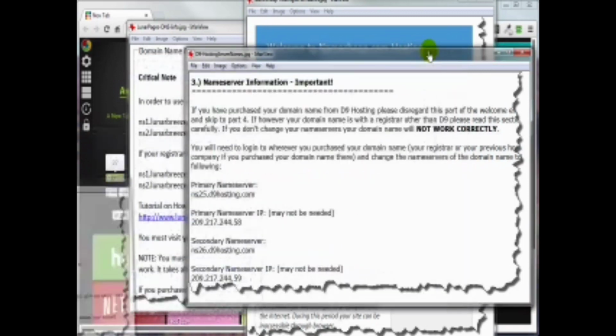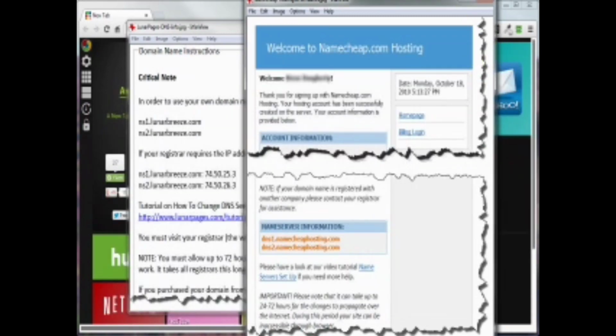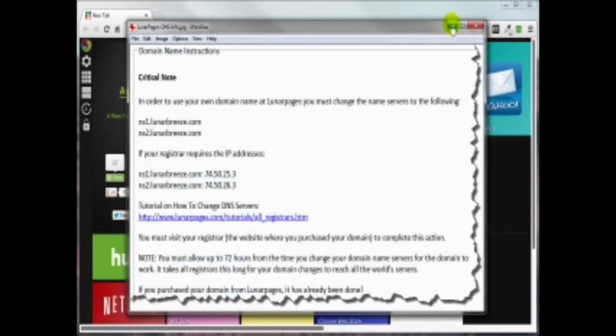So these are the emails that I received over time. If your hosting account is with one of these companies, then this gives you a better idea of what to hunt down in the emails. Of course, if you don't have these or have no idea where they're at, no big deal. You just need to contact the hosting company that you're using and have them send them to you.